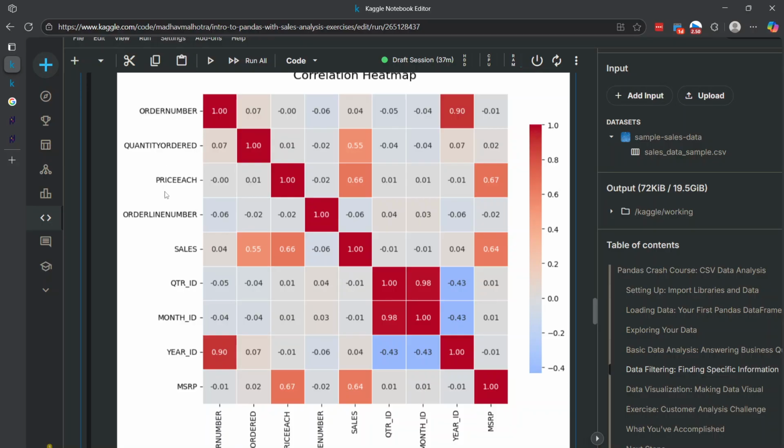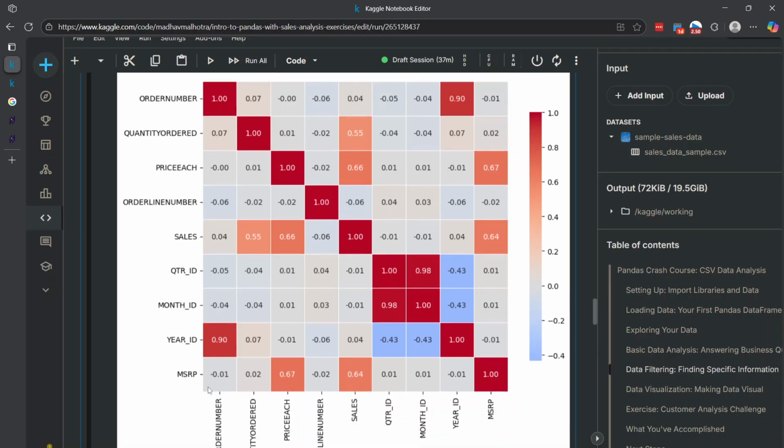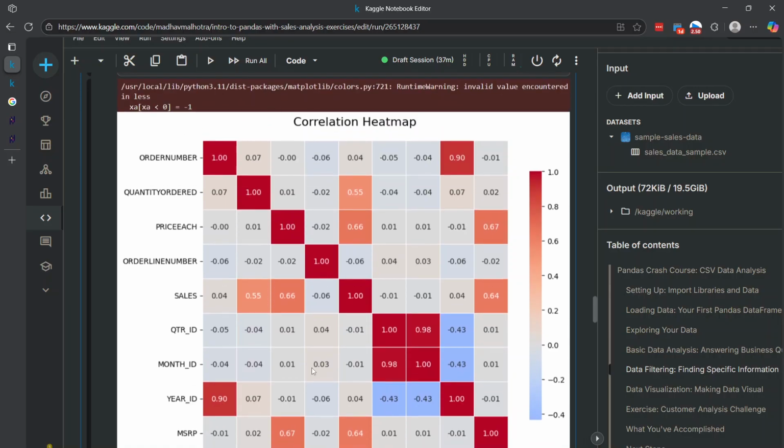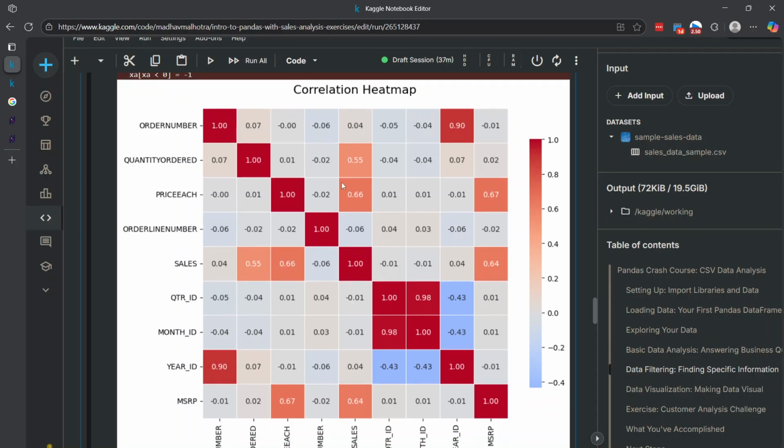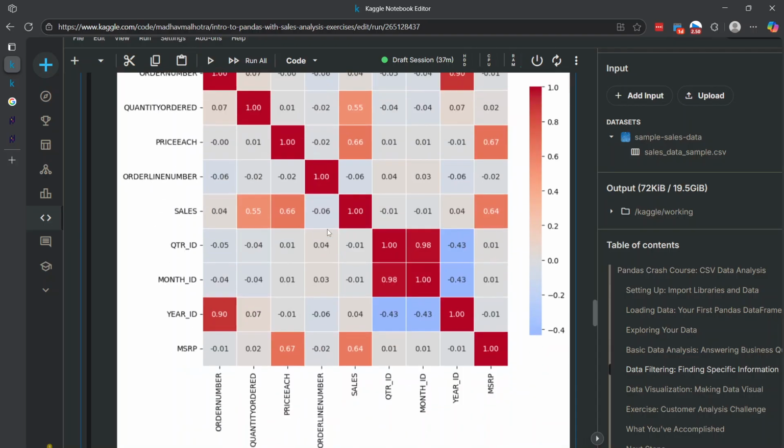So let's assume we had these 5 pieces of data, but we didn't have the MSRP value. We might take a look at this correlation map and figure out that, okay, if there's a high correlation with certain values, then we want to take those pieces of data that have a higher correlation with MSRP and use those to make our predictions. I hope that makes sense to you. So we'll come back to this in a future workshop once we are actually working on machine learning models. Right now we're just doing this data analysis stuff.